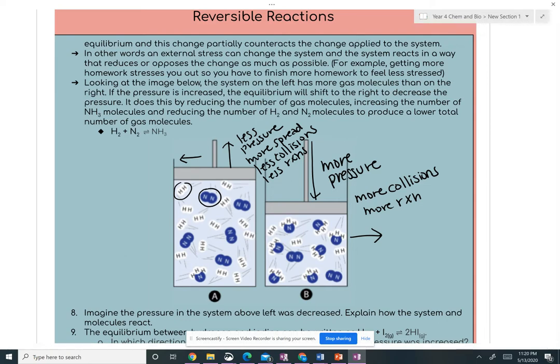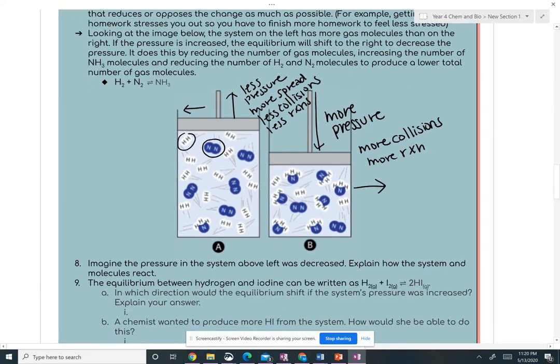And depending on what you want in a lab, if you go to a super fancy chemistry lab, you can actually promote a certain reaction that way. If you want a certain reaction to go a certain way, one of the things you can do is put it into a little pressure chamber, apply more pressure, and you will get the reaction that you want.